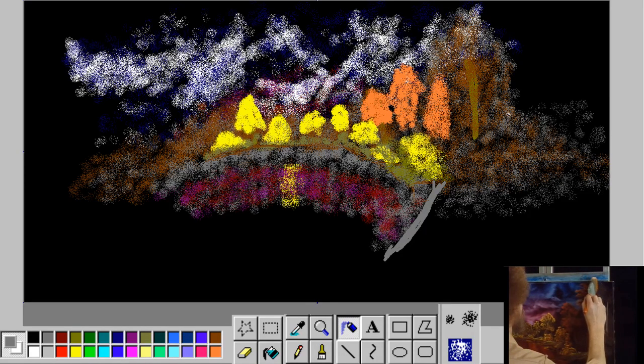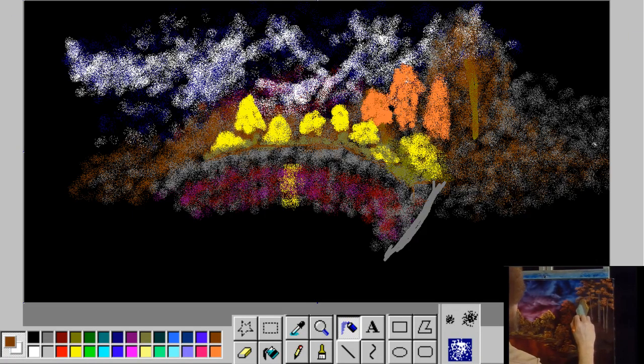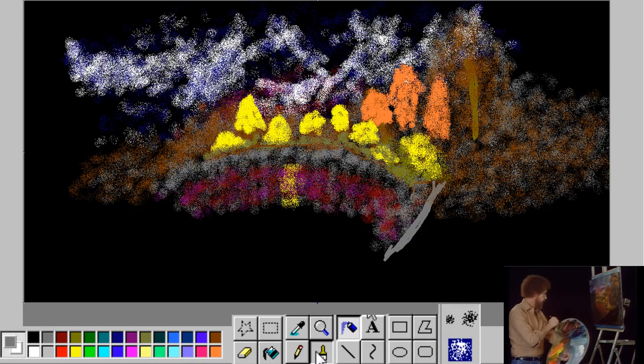Lights running through here and playing and having fun. Look at that. There we go. And it's important that you leave a lot of dark in these paintings. A tremendous amount of dark should be left.